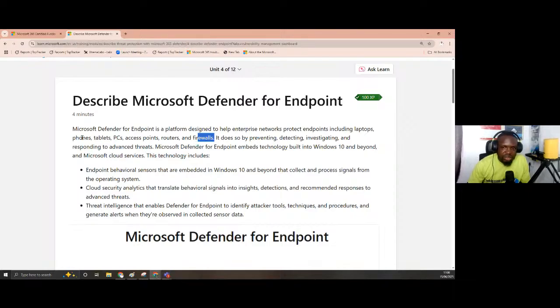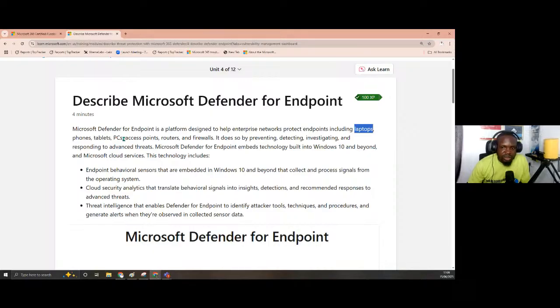I had already stressed phones, tablets, PCs, right? On laptops, laptops can cover Mac and Linux, but of course, when you say PCs, it's speaking to Microsoft, the Windows PCs, right? The Windows laptops are generally called PCs. Just in case you are seeing PCs as personal computer and somebody's also saying laptop. So that's what it means.